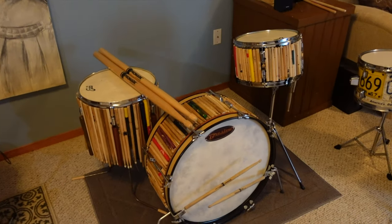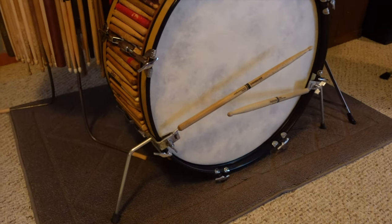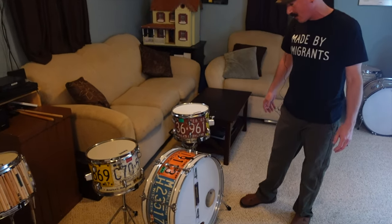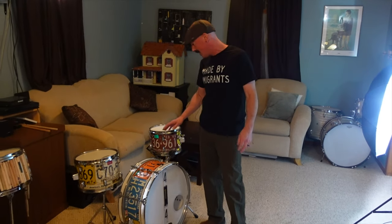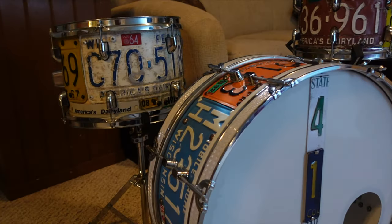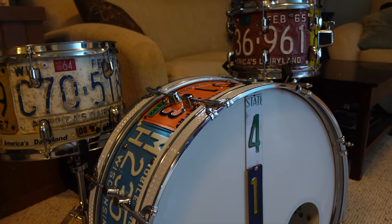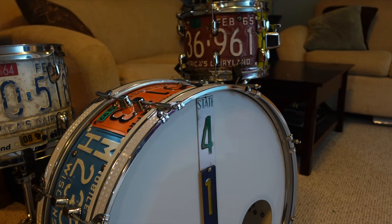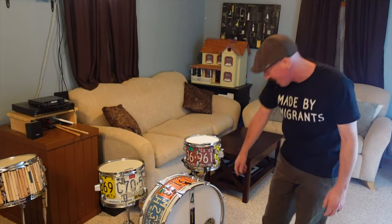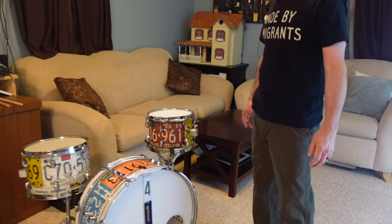I try to mount these in the front just to use the front of the drum to be creative too. I just played this one with my group, Logan Avenue Alley Band. That was at a farmer's market in Wisconsin, in the hipster neighborhood here in Milwaukee, and it was so perfect. It was the perfect sound. The drums all go on snare stands because they're so small, and it was a great project. It really represents Wisconsin, had that farmer's market or bar kind of feel. And then I represented the area code here with the 414. So this one was great.